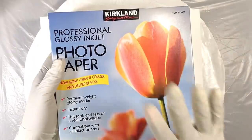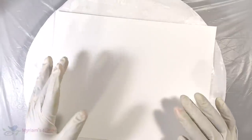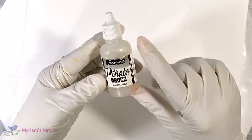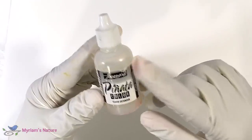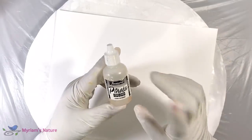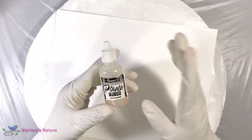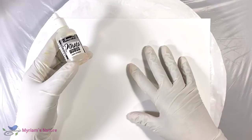Since this surface, the back of the photo paper, has a teeny bit of tooth, I can get away with using 91% alcohol as my thinning agent. But if you're going to be working on something slick like glass or tile, I strongly recommend adding at least 50% Claro extender to your alcohol to maintain the binding power of your ink as you thin it. Otherwise, your work will rub off much too easily from glass or tile, possibly before you even get a chance to seal your work.